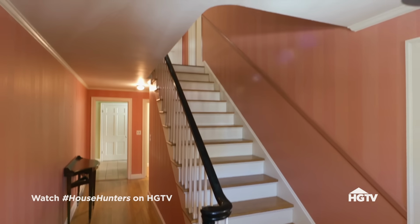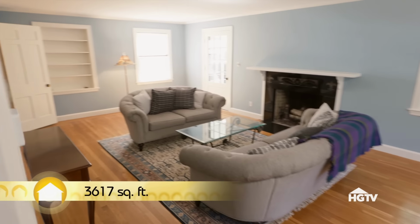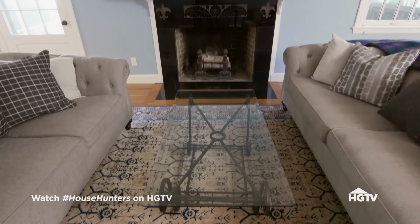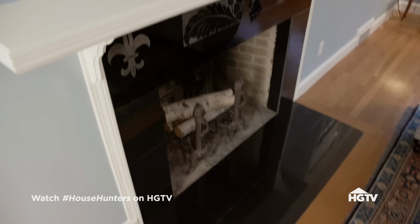This is great. Staircase ready to walk in. Oh, wow. Big space. Hardwood floors, great condition. Yeah. I mean, this is a ton of space. It's a lot of space. I'm really liking this. This fireplace, definitely not original, right? It looks like at some point they upgraded it with an etched marble surround. Yeah, it's a little shiny.